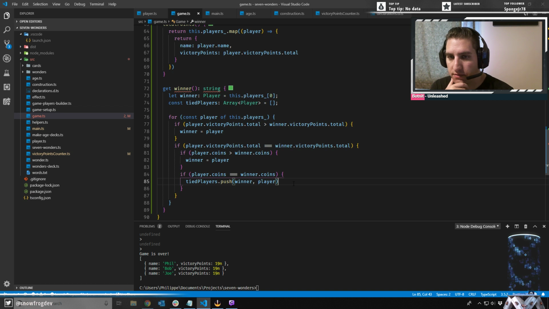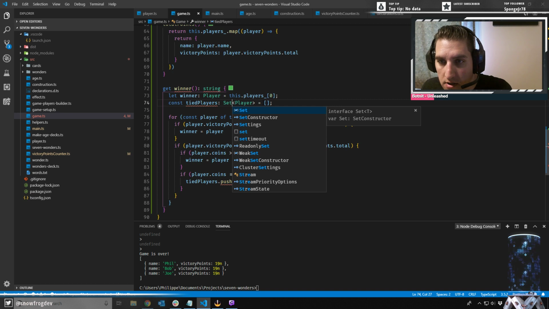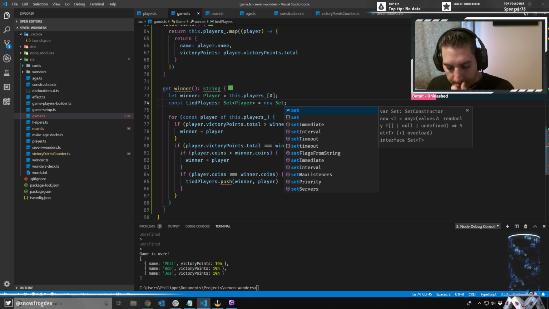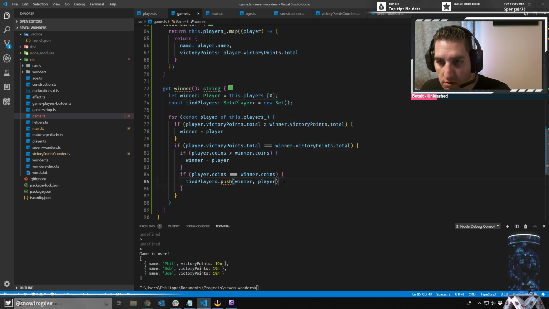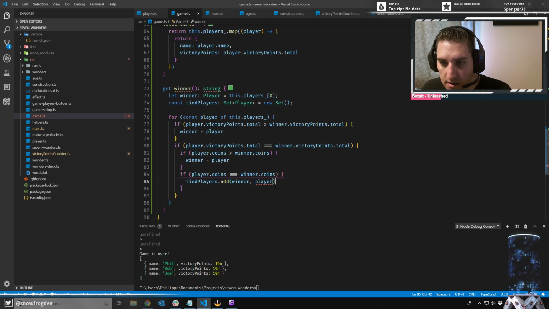But what happens if we get to go around and then the next player is also tied with the winner? We don't want to. Oh, I know. Very simple. Very simple solution. Here we go. Don't really care about the order of this thing anyways, right? So I think it's add. There we go. Add the winner.